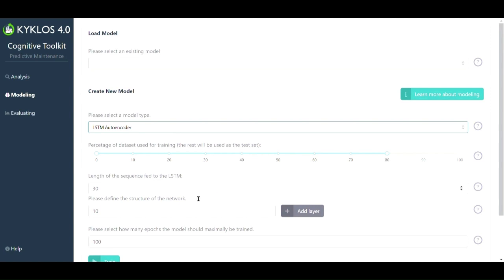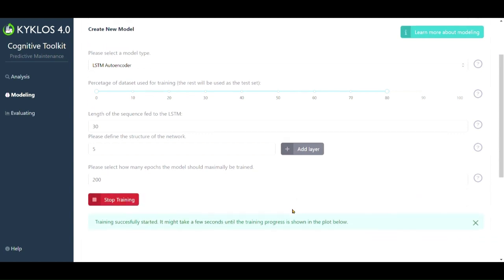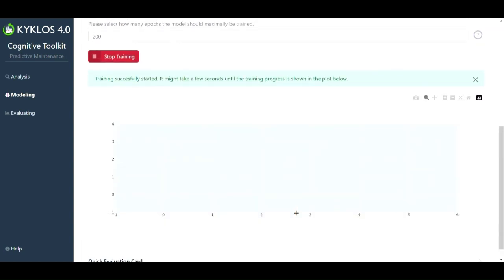Then, there are a few parameters that need to be set. For example, the model structure. There we will choose only one layer with 5 nodes to create a simple model. The number 5 was chosen because of what we saw we could do with 5 principal components. We also have to specify how many epochs we want to train. For this, we will select 200 for now. After this, we can start training. The training process with the loss and validation loss will show up here shortly, so we can see how the network is doing.